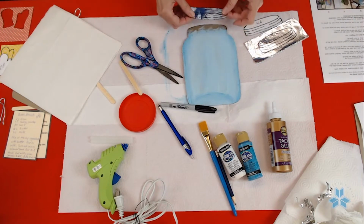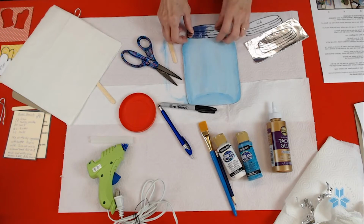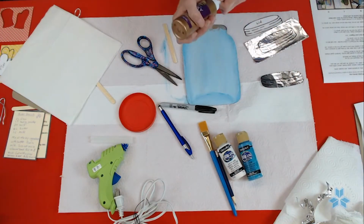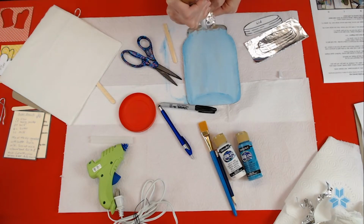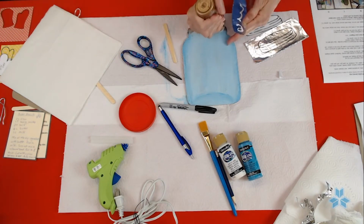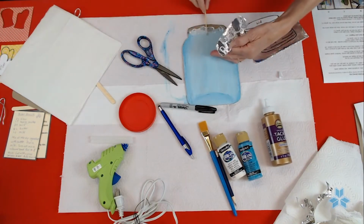We're going to glue this foil piece right here, and we have our trusty craft stick here. So let's put some more glue, maybe on this so I can tell where it goes. I'll put a little bit here too. And then I'll take my craft stick and spread it.